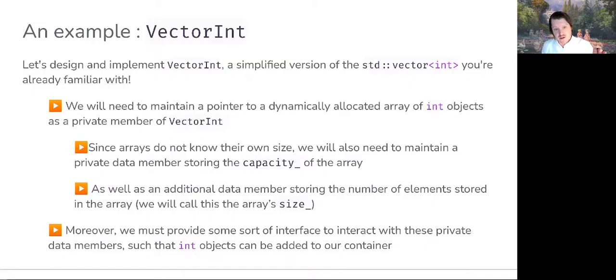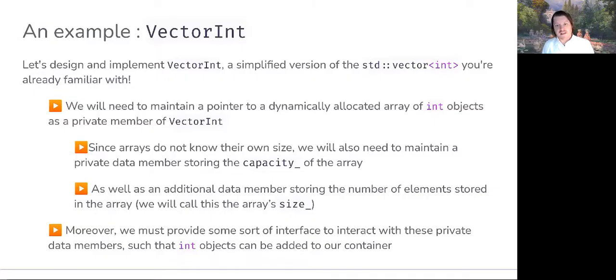So for vectorint, one of the data members that we're going to definitely need is a pointer to a dynamically allocated array of integer objects that resides in the free store. Furthermore, since primitive arrays, and that's what that pointer is going to be pointing to, do not know their own size, our objects of vectorint type are also going to need to store the number of objects currently residing in that array, as well as the maximum number of objects that we could put into the current array that pointer is pointing to.